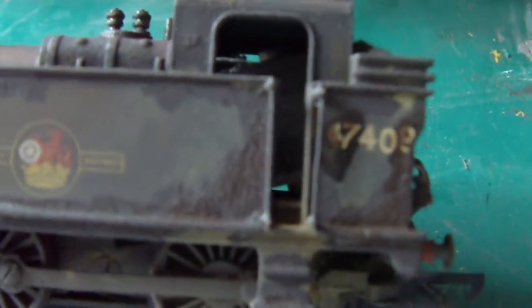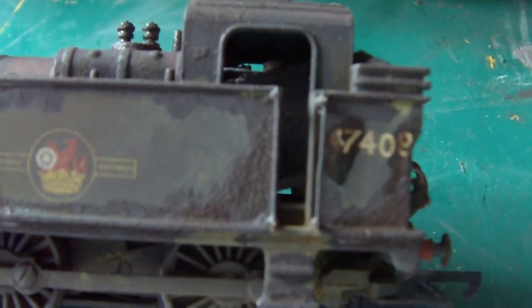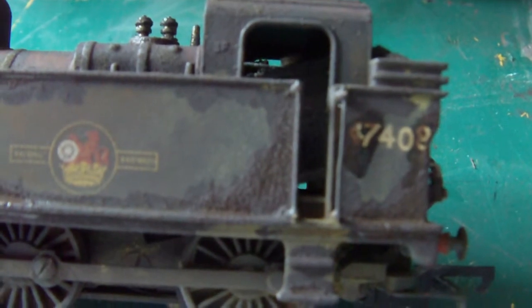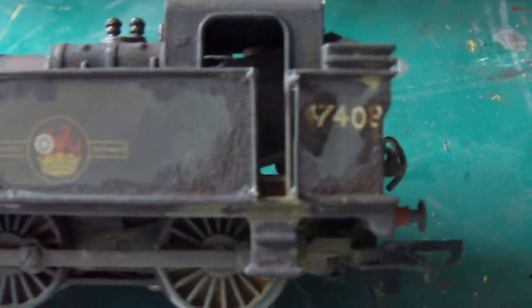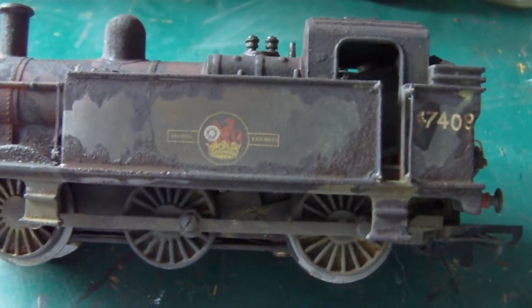But as you can see from there, the typhus corrosion is now starting to bubble up and give its rusted appearance, particularly at this end and around the chimney. So it's doing what I want it to do, so we'll wait till it dries completely and then we'll come back.